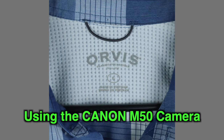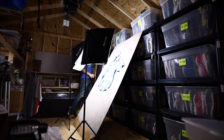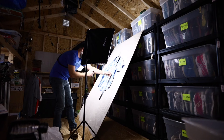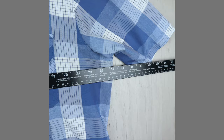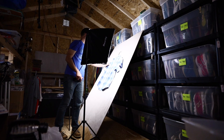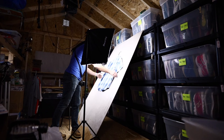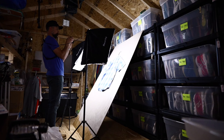Right here I'm getting some shots of this shirt, and this is exactly straight out of the camera — I'm not doing any editing to these photos. Then I grab my little yardstick and hold it there while I grab the measurements for the length and the pit-to-pit width, so that information is in the photos of each listing. I flip the shirt around and photograph the back. My aim is to get a full frontal shot, a few detail shots, the measurement shots, and then one full back shot.